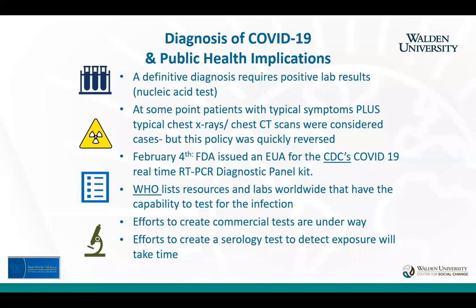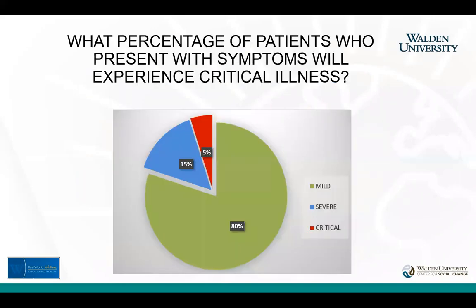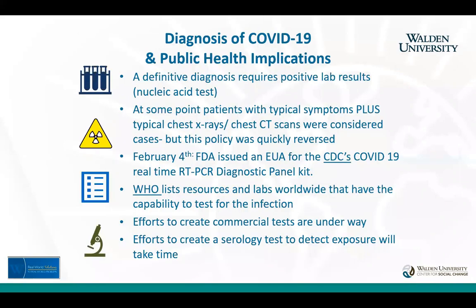So again, the final point that I'd like to make is that serology testing or detection of antibodies is probably the best way to identify the presence of prior infection, but we're far from focusing on that at this point. Right now, we're focusing on cases and close contacts, and that's what our lab diagnostics are actually trying to identify. Next slide, please.